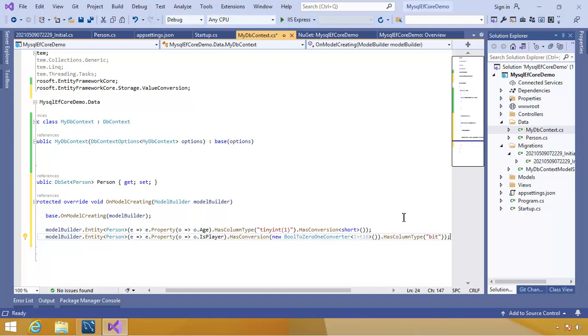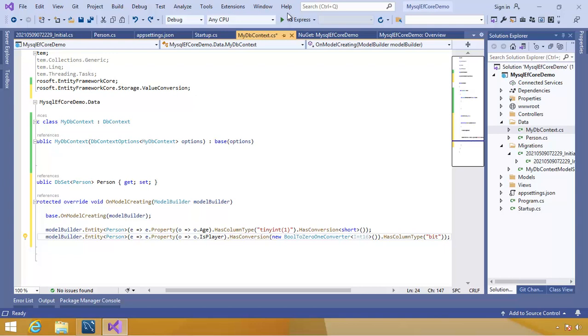Now let's change the data types for first name and last name, and we can go ahead and add it right from here also, but I will also show you how you can use data annotation to change the column type.